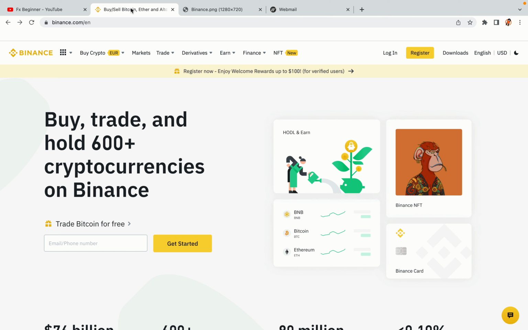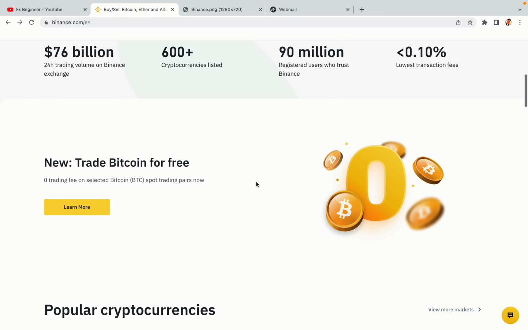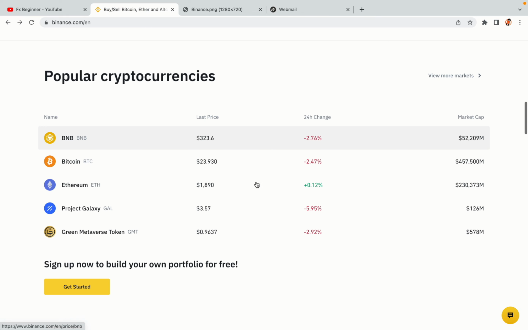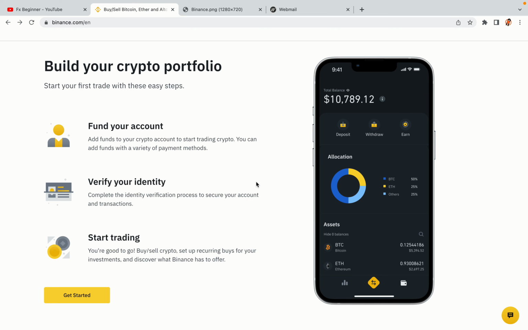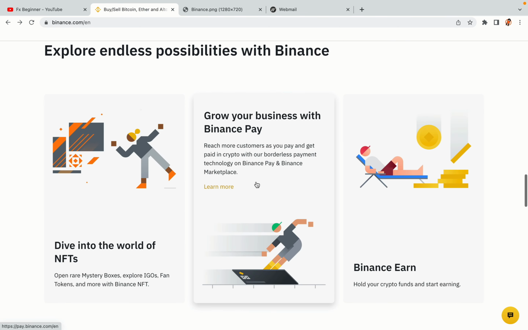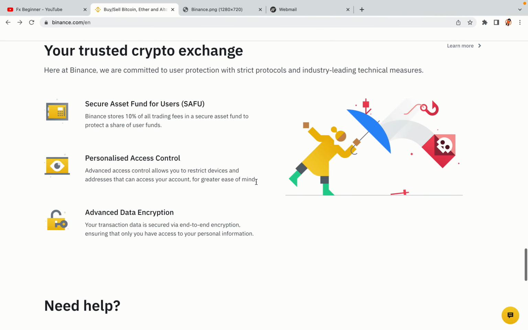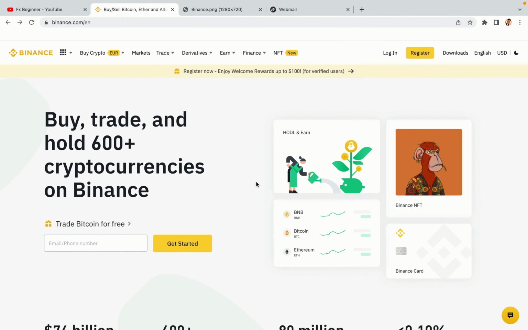In this tutorial video, you'll learn how to register a Binance trading account in Togo. So if you're a Togolese crypto trader and you want to learn how to sign up on Binance, this video is for you. Binance is the largest crypto trading platform in the world with over 90 million active crypto traders. They offer high-speed crypto spot and futures trading with the lowest fees on all major cryptocurrencies in the market. Togolese crypto traders can register on Binance and start trading immediately.